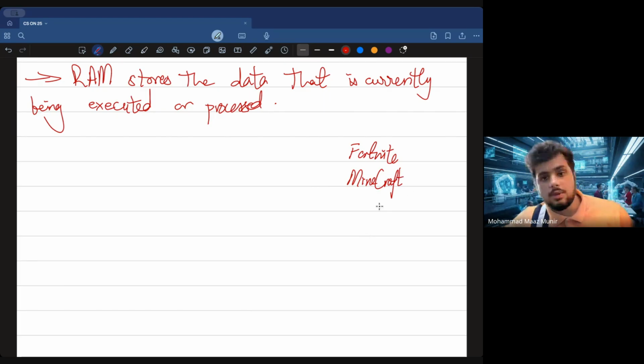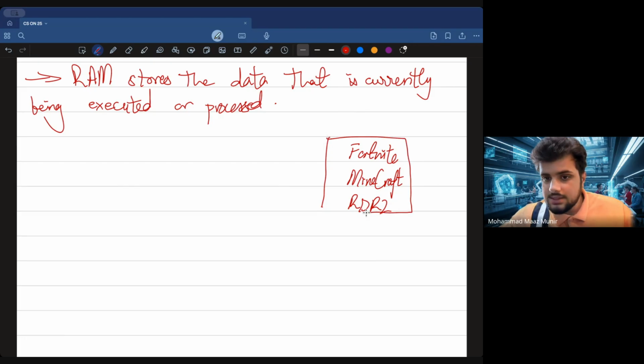What other game do you guys play? Maybe he has RDR2, Red Dead Redemption 2. So he has all these 3 games on his computer right now. All these games are stored somewhere, right? So these game files, exactly, अब इनको space तो चाहिए होती है. Saifullah said that these games require space in devices.